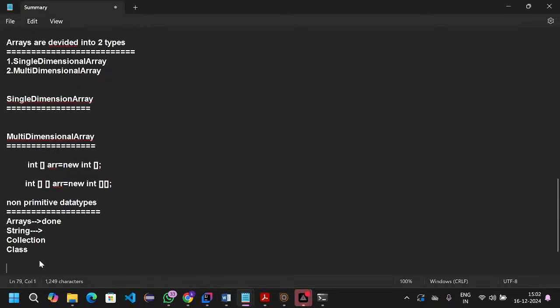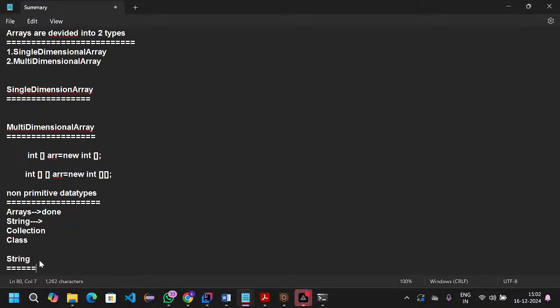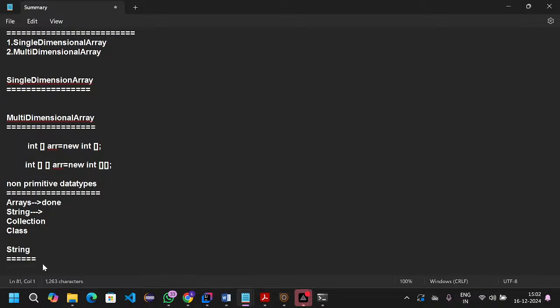What is the purpose of string? If you attend an interview, they will ask what a string is. The first point is that string is a reference data type. Why am I calling this a reference data type?